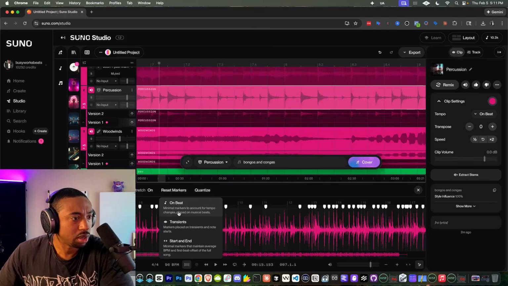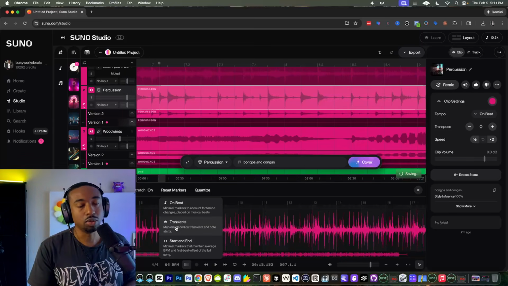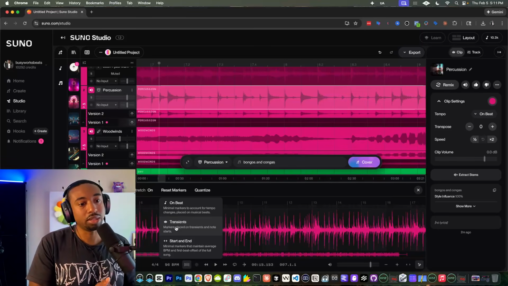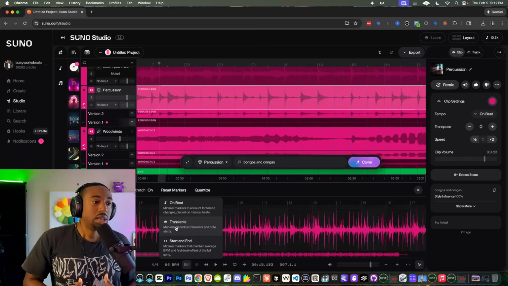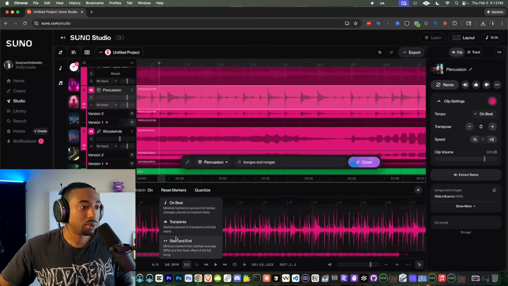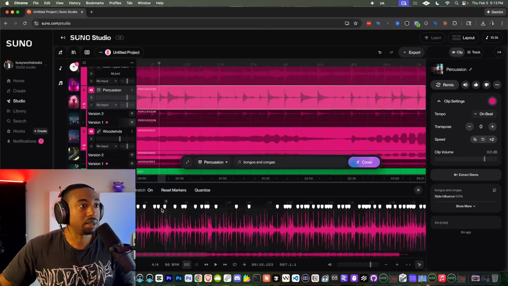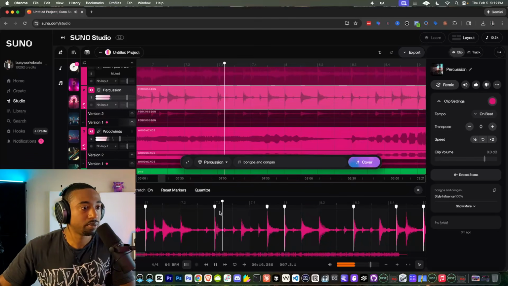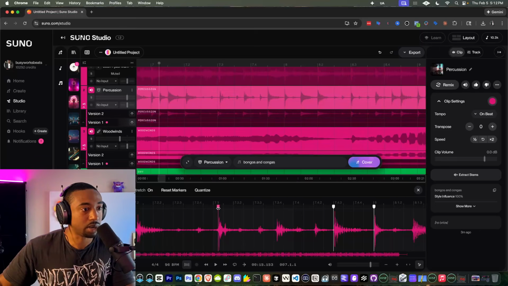Okay, so minimal markers. Behind the scenes, what it's doing is using different thresholds of volume to determine what counts as a transient. A transient is a pointy part of your audio. It's usually the beginning part of an audio. So if we switch these modes, you're going to get more or less of these little white blip things. So we're at 7.3. Let's zoom in. Now I think this little bongo hit came in early. So let's left click and drag this to the right.